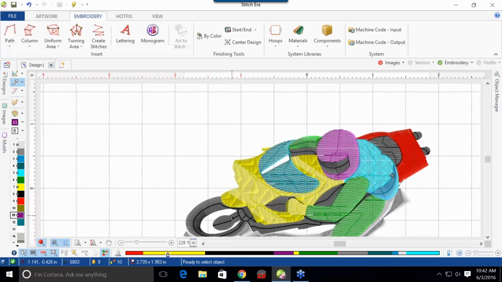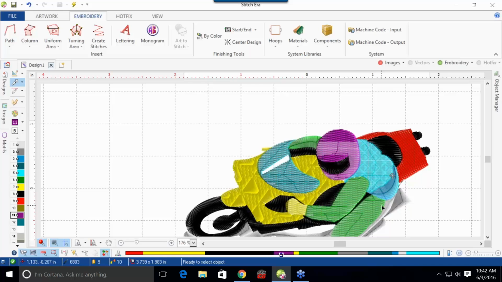So you can actually see how it's going to sew before actually sending it to the machine, in case you might see something where some of the stitches are twisted in a certain area, it's bunched up, you don't have any underlay in a certain particular part of the design. This allows you to see it before taking it to the machine and wasting a sew out, for example. So this is a nice little way to actually see your design sew out.